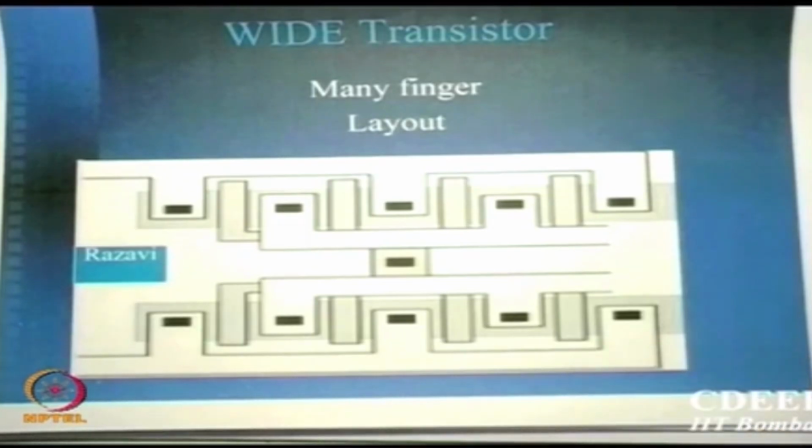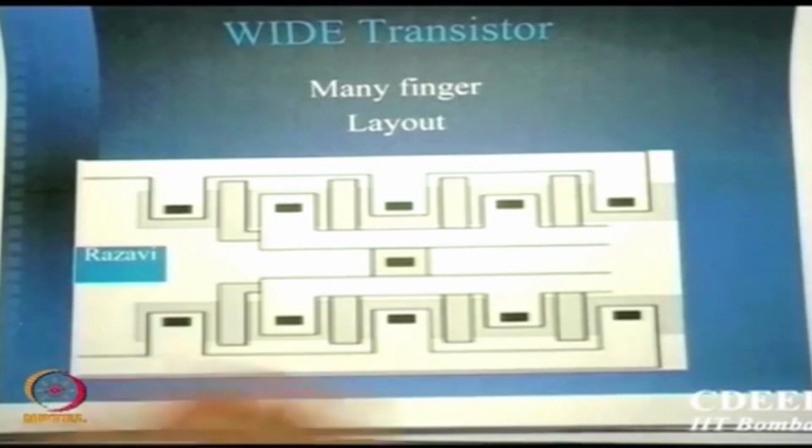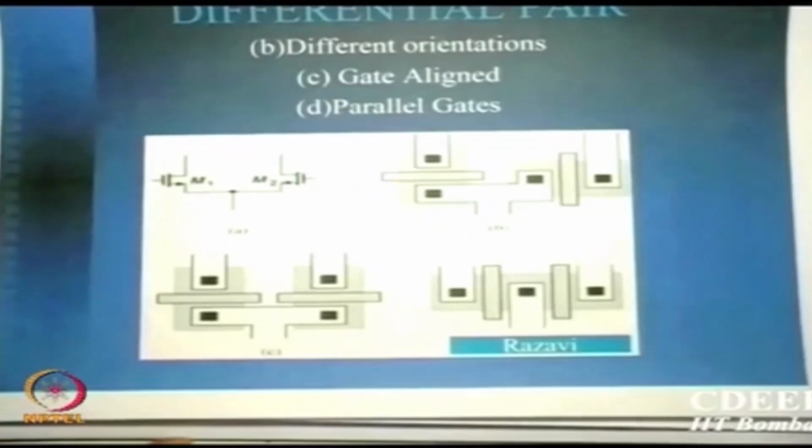Why am I looking for symmetry, anyone? Because whatever processing I will do, if all sides are similar, then they are likely to replicate the same everywhere. Aspect ratio issue will never come into the picture. Okay. So the larger the number of fingers I create, the more likely I will get symmetric structures, and more symmetry means much more uniformity of etching and lithography. Okay. Please don't draw, because it takes a hell of a lot of time and these figures are available just to explain what is going on. Maybe I will put it on the web if you wish.